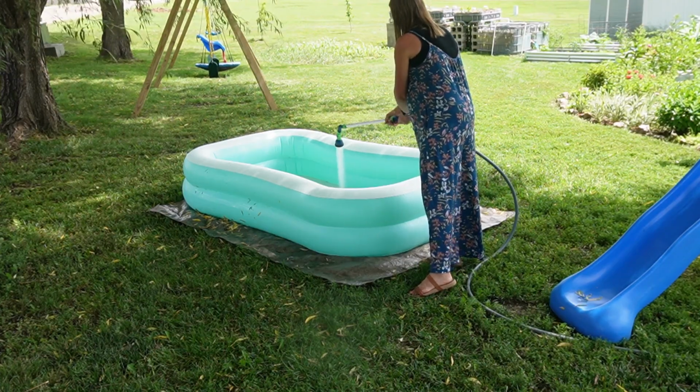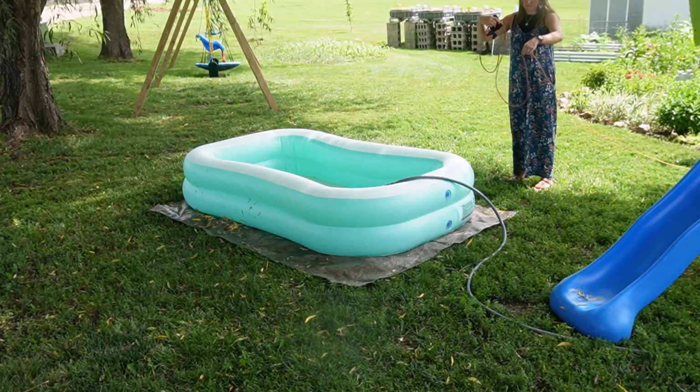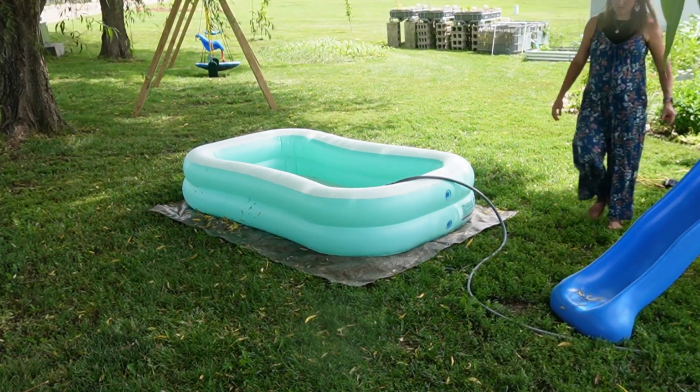So we got this blow-up pool, Intex blow-up pool. We had it last year. I want to say it was $28. So it lasted all summer last year and through some of May this year. Then a hole got in it. Of course, it's a blow-up. And so we purchased another one this year, but it's great size for our 6, 4, and 2-year-old. They all can fit in it and swim in it.